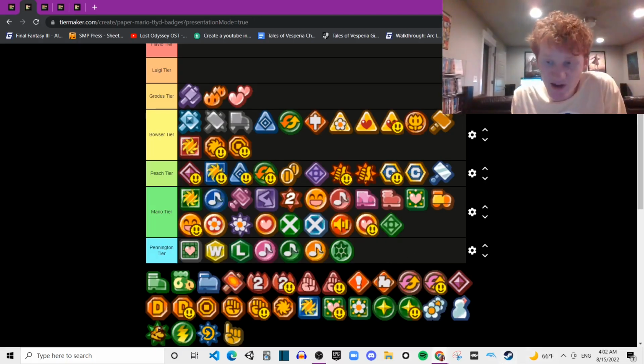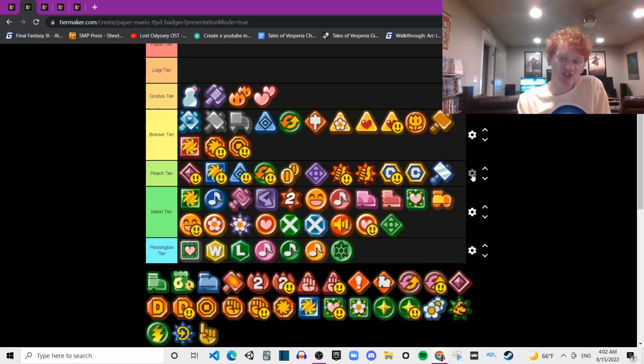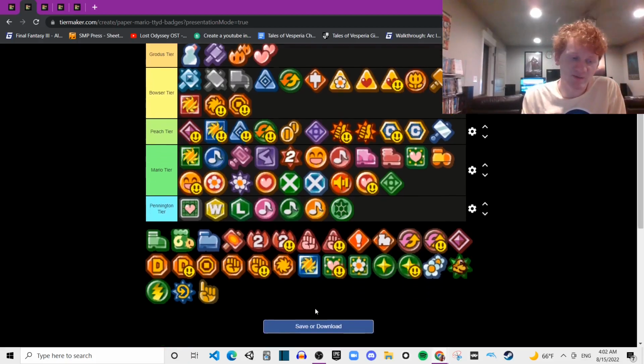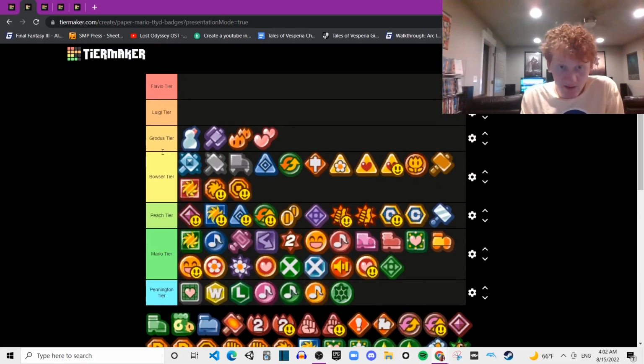Okay, then we have Ice Power, which is very situational, but in those situations, it's amazing. For 1 BP, you take less damage from fire enemies, you deal more damage to them, and you can jump on them. It just gives you tons of abilities. And sure, there are very few fire enemies, they're only in Chapter 5 and Chapter 8. But this is still a great badge for those enemies.